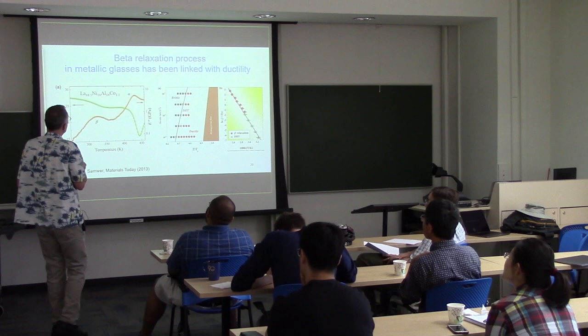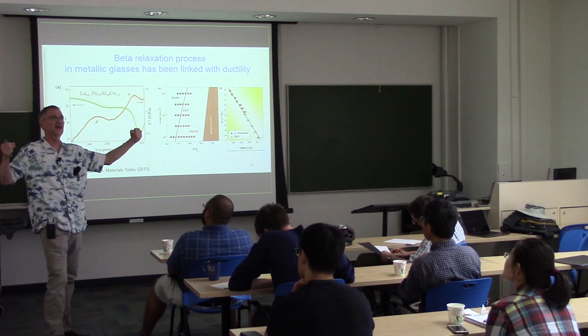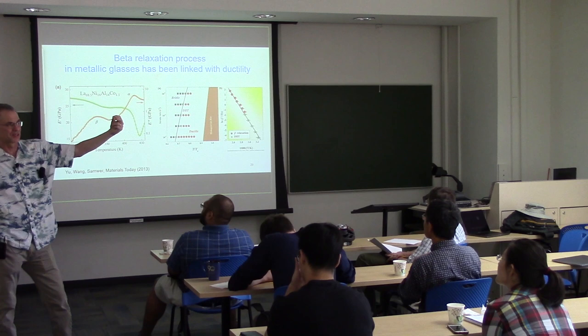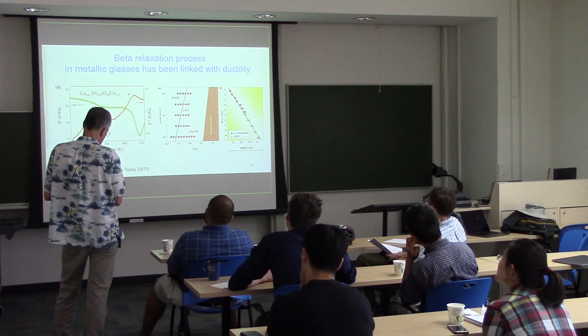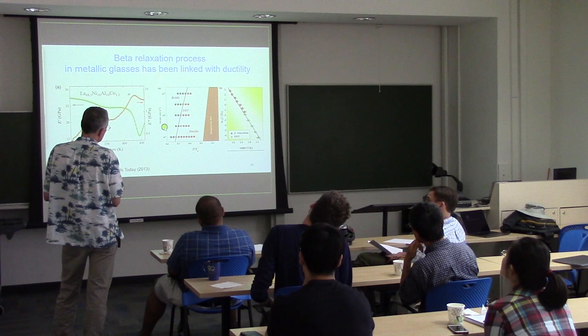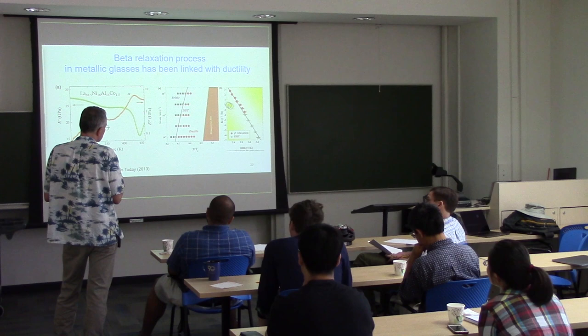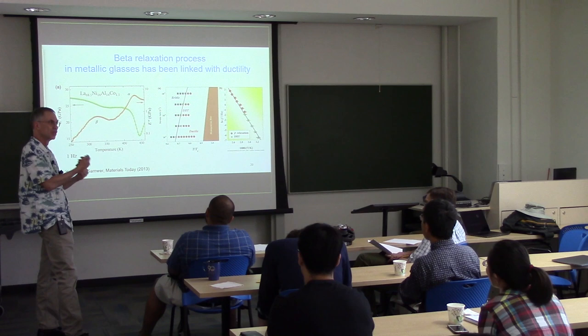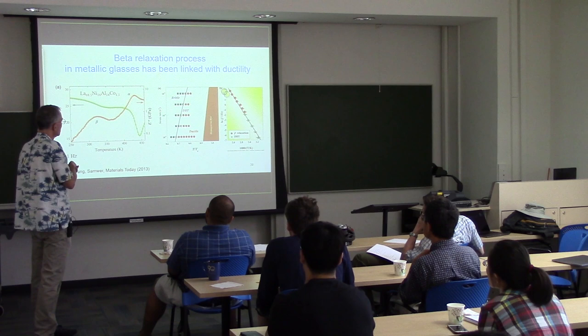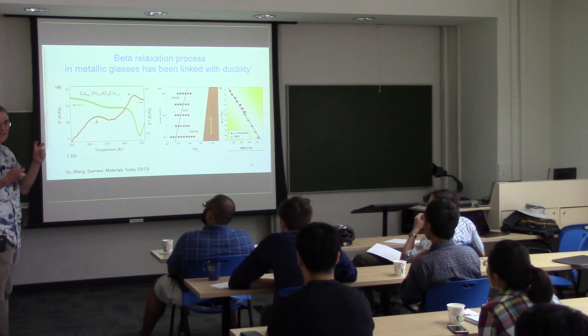And then they do another set of experiments where they really pull on it, and either it breaks right away, or it manages to deform significantly before it breaks. So the first one is called brittle failure. The second one's called ductile failure. They plot out as a function of temperature and strain rate where that failure occurs. And then you can put the beta relaxation and that brittle-ductile failure data all on one Arrhenius curve, which links together these motions as being important in determining how the material is going to fail when you pull on it. These teeny tiny little twitches that are happening in the glass.